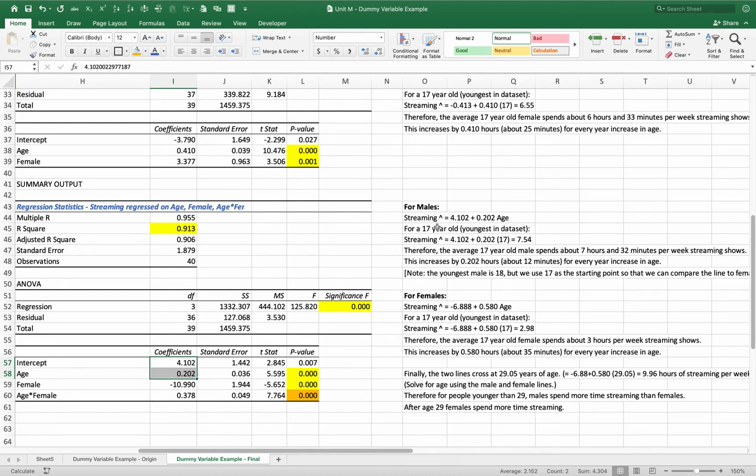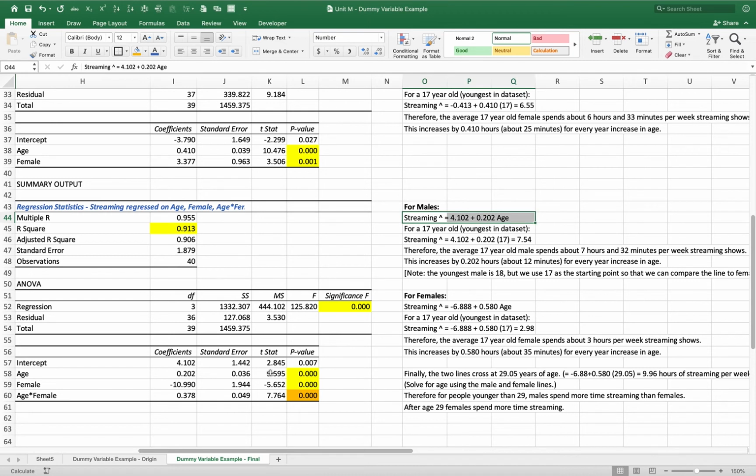So that's for males. Minus 10.990 times 0. Right? The female variable takes on a value of 0 for males, so that just drops out. And so does the slope shifter. The slope shifter was 0 for males too. So these two would actually drop out, and we'd just be left with these top two here, which is what we have over here.